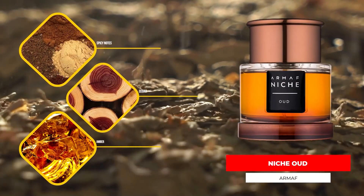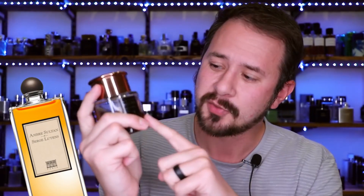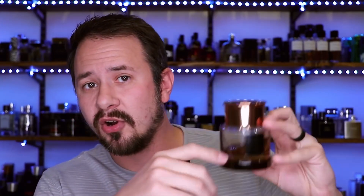Up next, Armaf Niche Oud — niche quality. Spices, amber, vanilla, and leather are some of the notes, and this bears more than a passing similarity to Ombre Sultan from Serge Lutens. This one stands out the most for me from the Armaf Niche line. It is actually surprisingly really good — I didn't think it was going to be that nice, but it's a really pleasant, spicy, warm, vanilla-sweet fragrance, perfect for fall and winter. As with the similarity to the Serge Lutens, this is more of an amber fragrance than an oud fragrance, so don't go in expecting a powerful oudy note or strong woodiness. You're going to get more of a resinous, sweet, warm, inviting scent — nothing animalic, super easy to wear, more of a cool-weather fragrance.